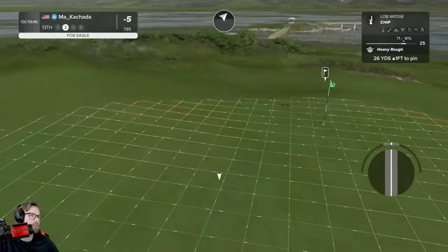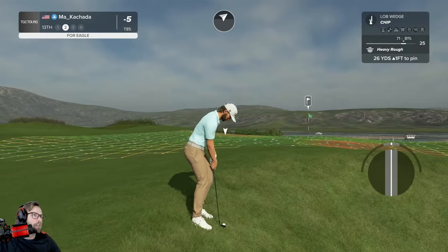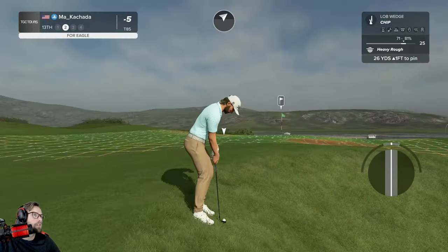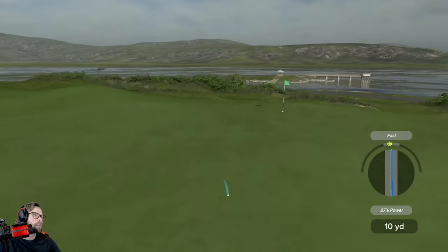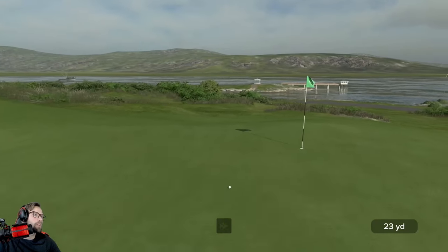Look at this thing. All right. This thing's going to go vertically left. I mean, right. Ugh. What an unlucky break that is. Come on, run, run, run, run. Keep running, keep going.